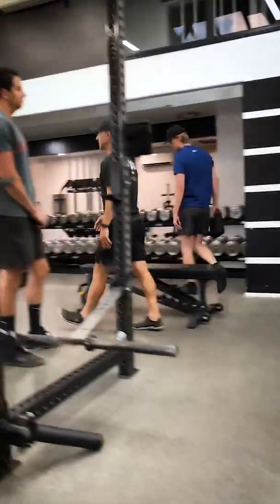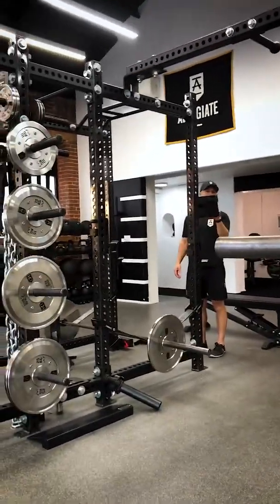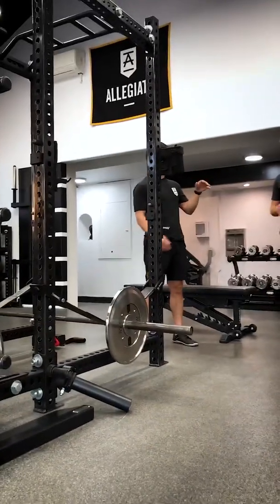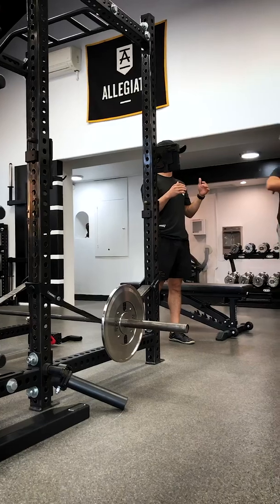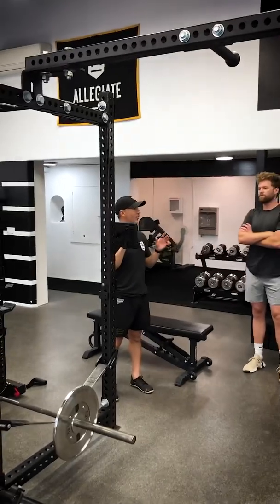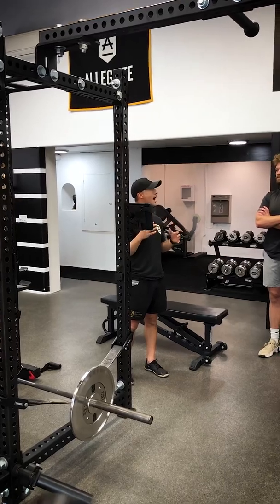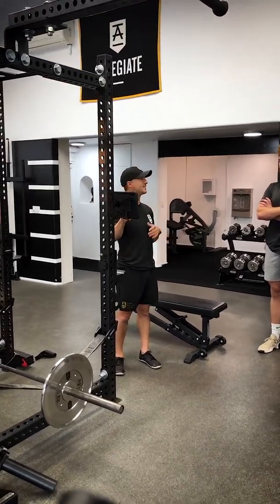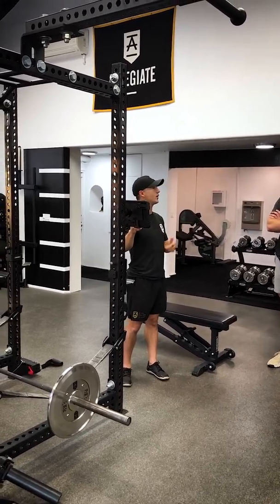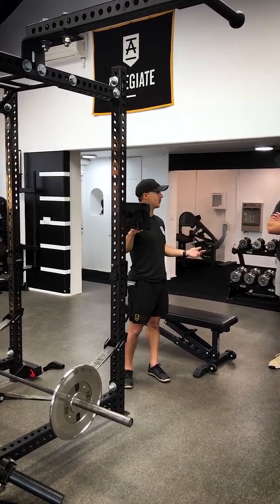Then you've got your block deadlifts. 2 sets of 5, 2 sets of 3. You'll see on Bridge, percent 1 RME. That's percentage of your 1 rep max estimated, is what the E stands for. If you've done it a lot, have an idea of what your 1 rep max is. We don't do 1 rep max testing, but you should have an idea of around where it would be. That first set of 5 is going to be at 60% of that. So if you think you can do 100 kilos for 1, your first set of 5 here will be at 60 kilos. If you think you can do 120, do the math.